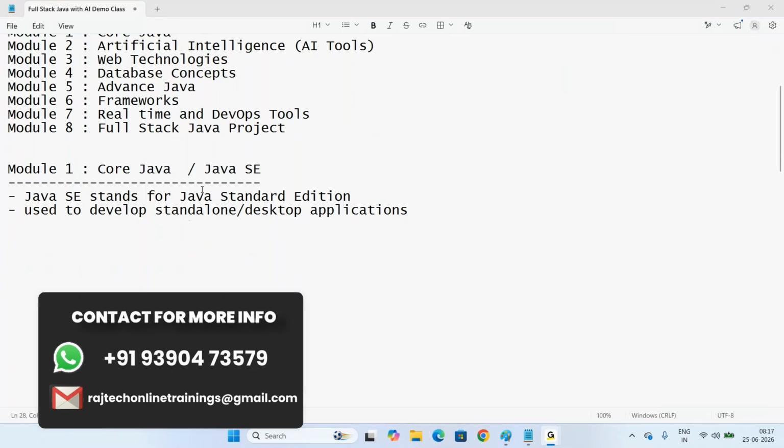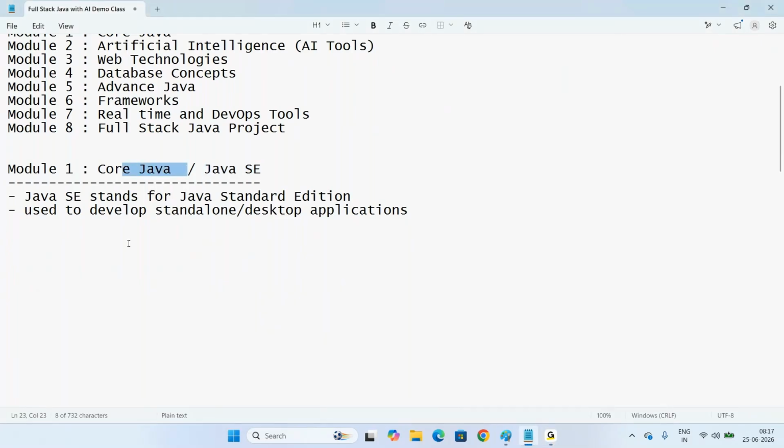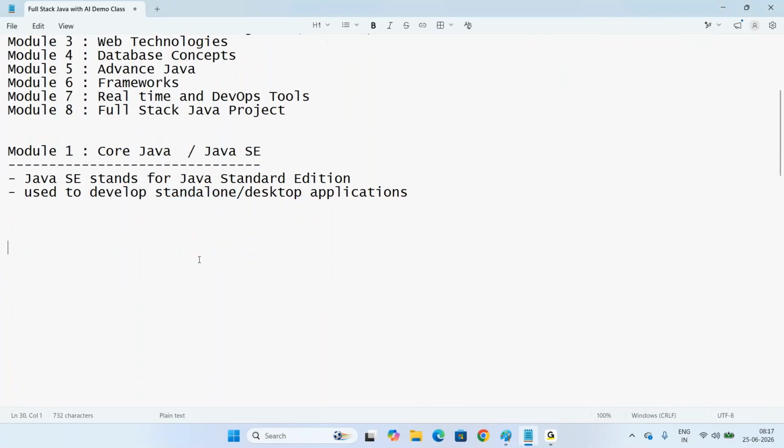So to develop these standalone applications, we go for Java SE, core Java. Once we download and install the software on our local system, we need not connect to another system to run that application. That's the reason the name has come, standalone.